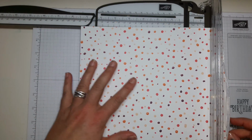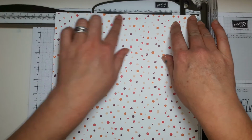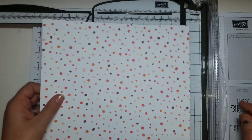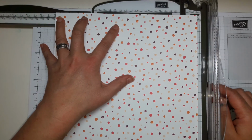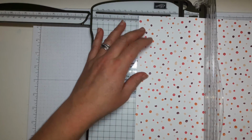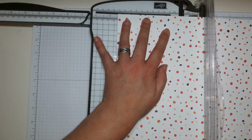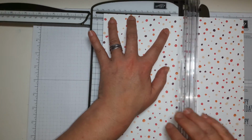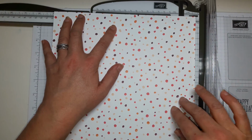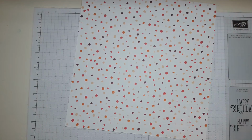Flip it 90 degrees and you are going to take it to 9 inches. You're going to do exactly the same. Make sure that that top edge is pushed up against that barrier there. Score it. Turn it 180 degrees. And you are going to score at, sorry, I had to think for a minute then. You are going to score at 4½, at 5½, and then at 9. I can put that away now, we're done with that.